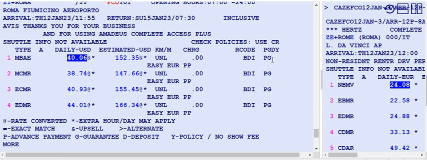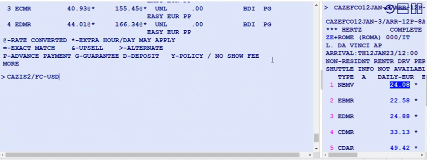So with that, we came to the end of the first part of this lesson, where we learned about the car coding, decoding, and also we tried to find the availability display. Of course, I left one part. I can mention like I want only the economy, compact, and manual shifting cars, CA S3. Like I want FC in euro currency. I want a vehicle type VT, ECMR.